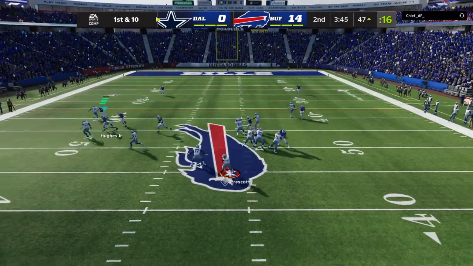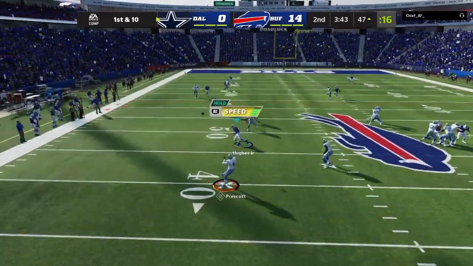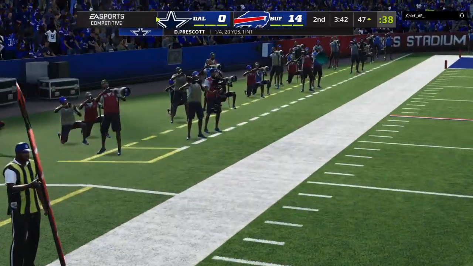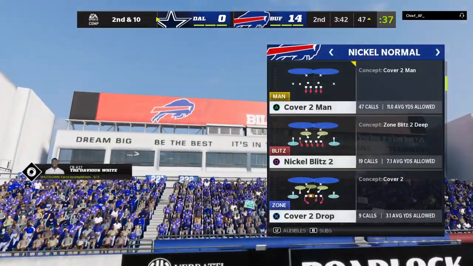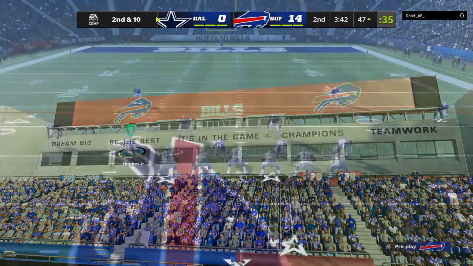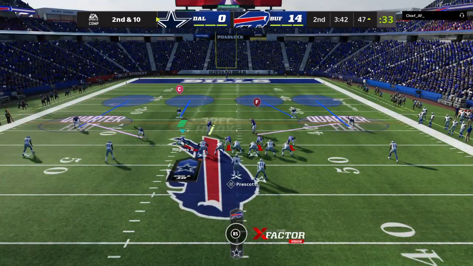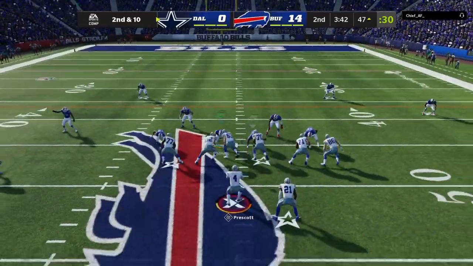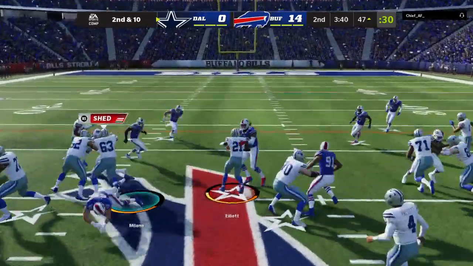Prescott off play action. Steps away. And his throw's going to be incomplete. Well, he certainly did a nice job improvising there, extending the play, hoping someone would come open downfield, but they never did. An incomplete pass on first down. That leads to a 2nd and 10. Out of the gun, it's Elliott.